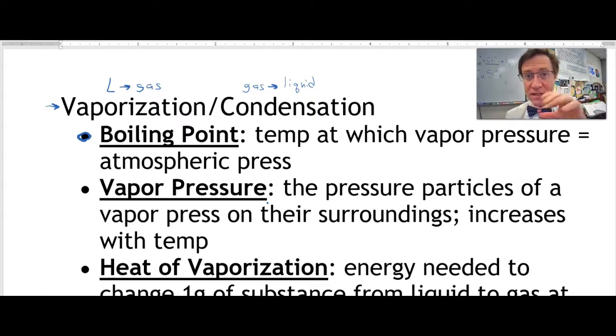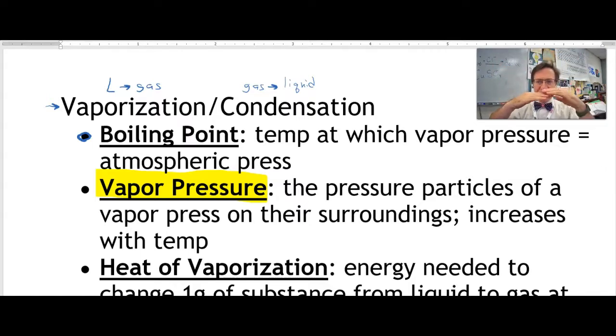Now, at perfect conditions, at exactly 1 atmosphere of pressure, and if we put everything perfectly right, like we would in a lab, we can say that pure water boils at 100 degrees Celsius. You got it? The reason is that at 100 degrees Celsius, the water's vapor pressure, that is the pressure that the particles of that water are exerting on the container and pushing up on the air that the water is in contact with.